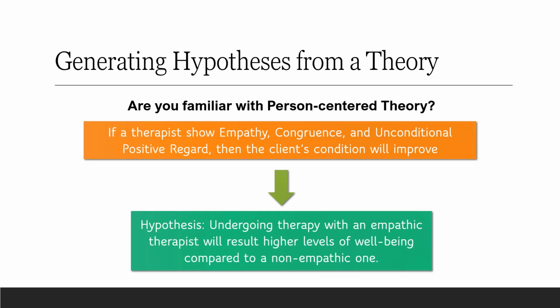Our hypothesis came from the theory, and the results will impact the theory in a way that we can convince people that Rogers' theory or anybody else's theory is accurate, or we can convince people by saying that this theory is not true in this specific context. We will have some more examples later on. This is just an example of how we generate a certain hypothesis from a theory.